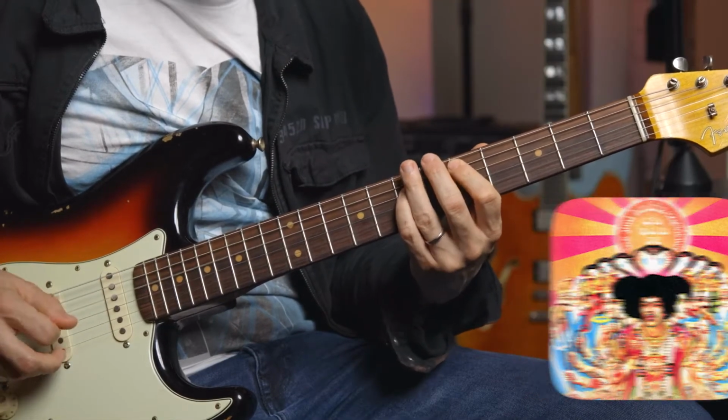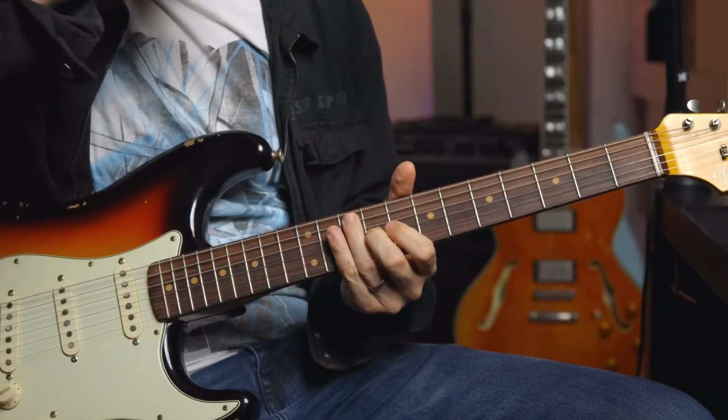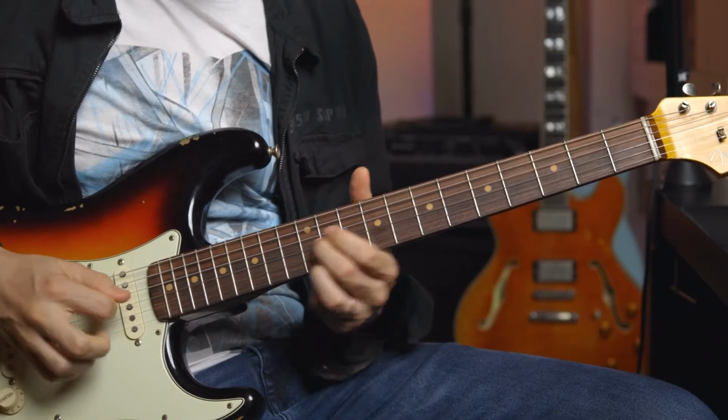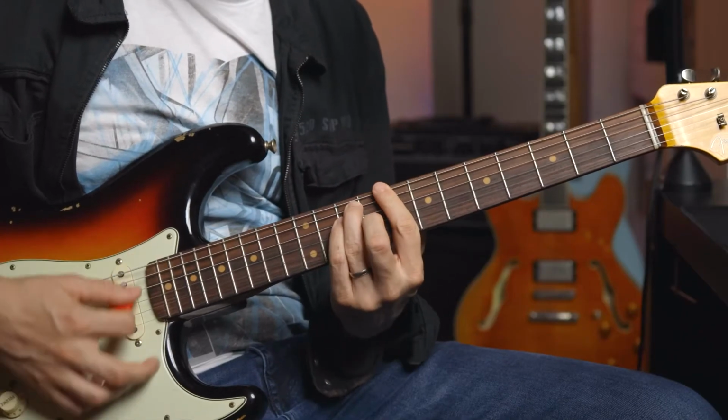Okay, so this allows you to do different things, right? When Hendrix did his tune Bold as Love, he has this move that goes, right? He went from that D, and then he did that thing there, right? When Van Morrison wrote Brown Eyed Girl, it's just a lick, right? It's just, right?